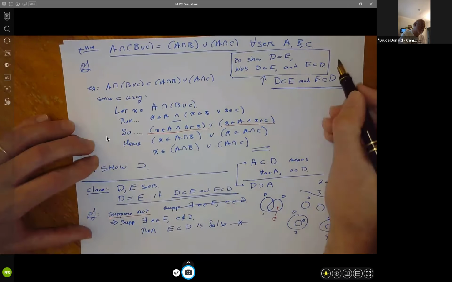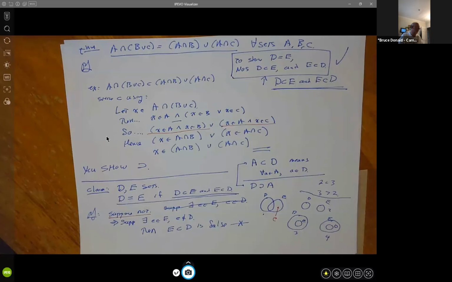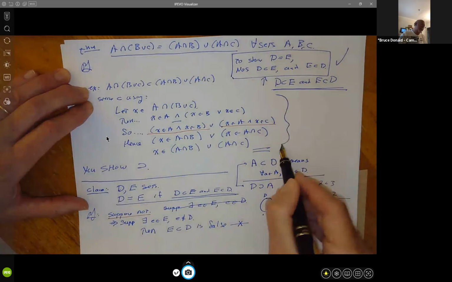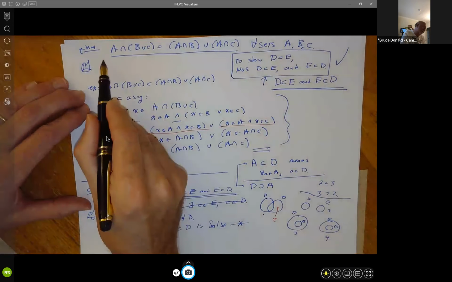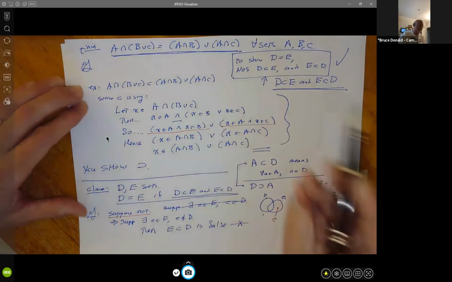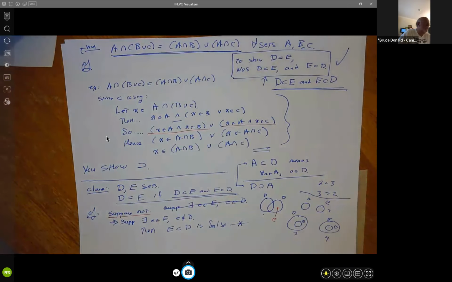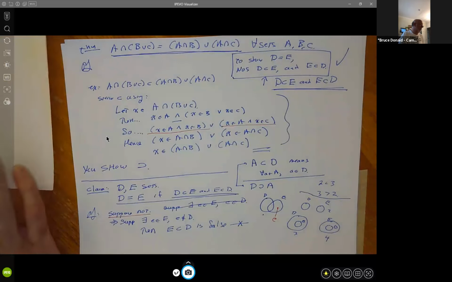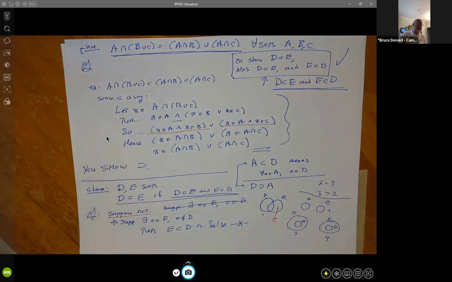Okay, given that we've proved that this is sound, with a few little lemmas for you to do, any questions about the manipulations I did here to show that this theorem is true for sets? Any questions? Ask now. I'm happy to go through it, or ask anything. Do you believe this proof?